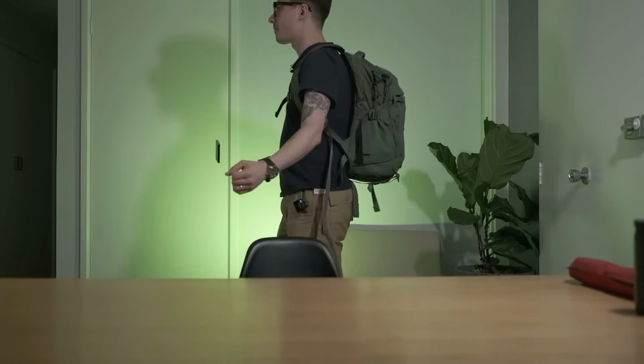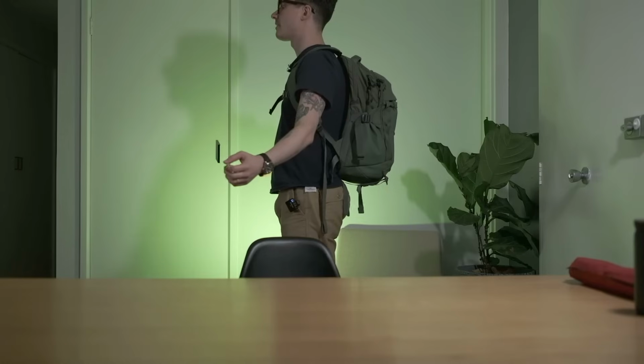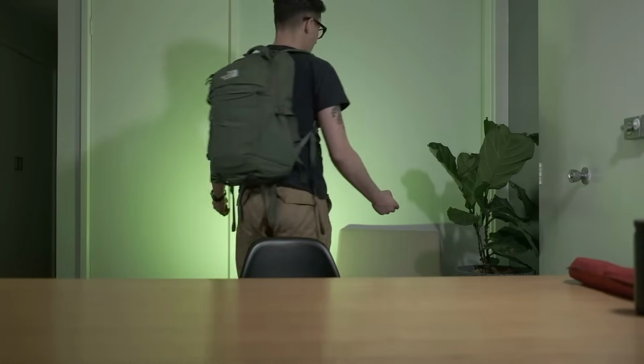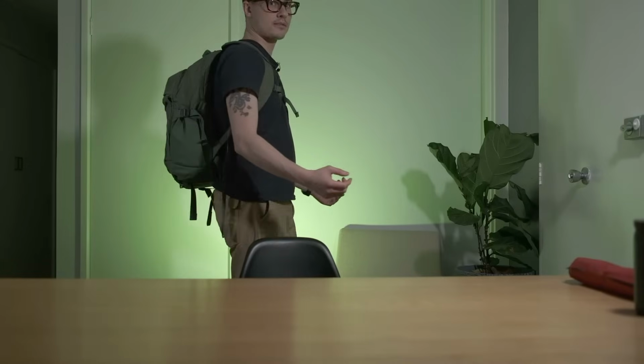And here's what it looks like on the body. Now, for reference, I'm about 5'9", 75 kilos, or 165 pounds. It's fully packed out. Feels pretty good, it feels really good. And that's pretty much it. It comes in a wide range of colors. It's a really great generalist backpack. It's handsome, it's a good size, it's well built, and it has a lot of useful features, so I can see this working for a lot of people.